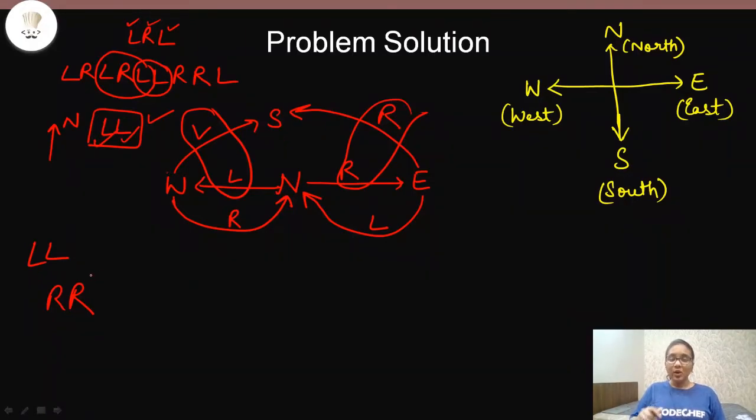So what we have to check in this question is whether in this particular string that is given to us, an LL or an RR is present or not. And LL and RR, what does it simply mean? That we have to check whether any two adjacent characters in this string are identical to each other or not.